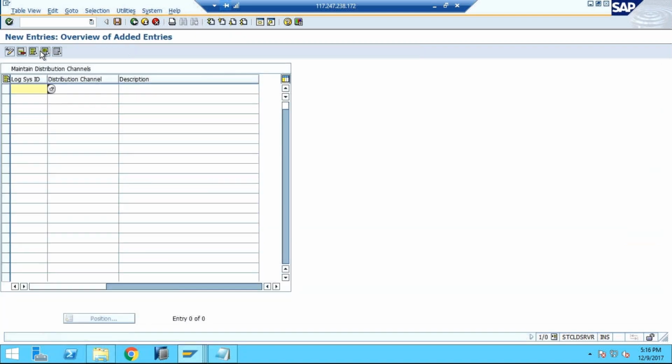Same way, distribution channel 1002, I think. Oh, I forgot to mention the distribution channel. New entries 1001, sorry, 1002. Then distribution channel 01.